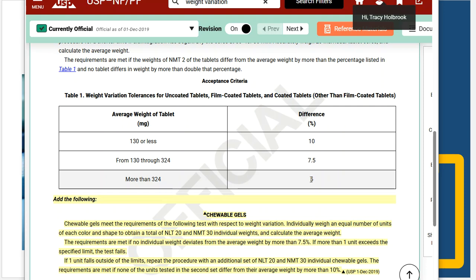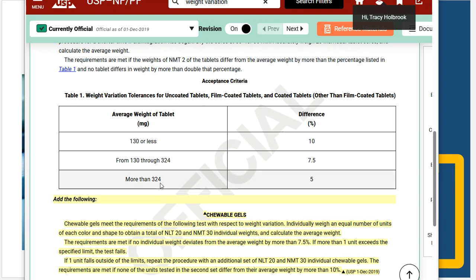So what you're seeing here is that the smaller the tablet, the larger the percentage they are giving you to abide by, because they think that's fair. Tiny tablets are probably a little bit harder to manufacture maybe, who knows, but they're giving more of a cushion, and it's a smaller number. So slight changes with small numbers make big differences actually. And the larger it goes, well, slight changes here are not going to make that much of an impact as far as percentage goes. So that's the reason that these percentages are going to change based on tablet size.